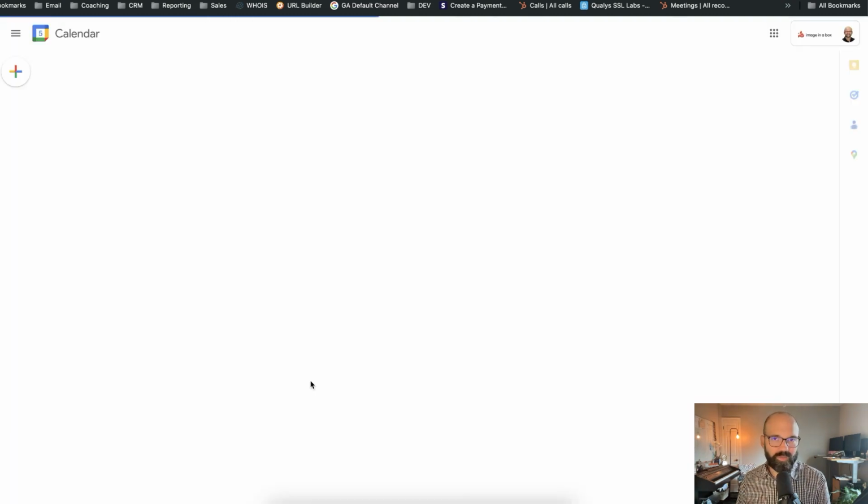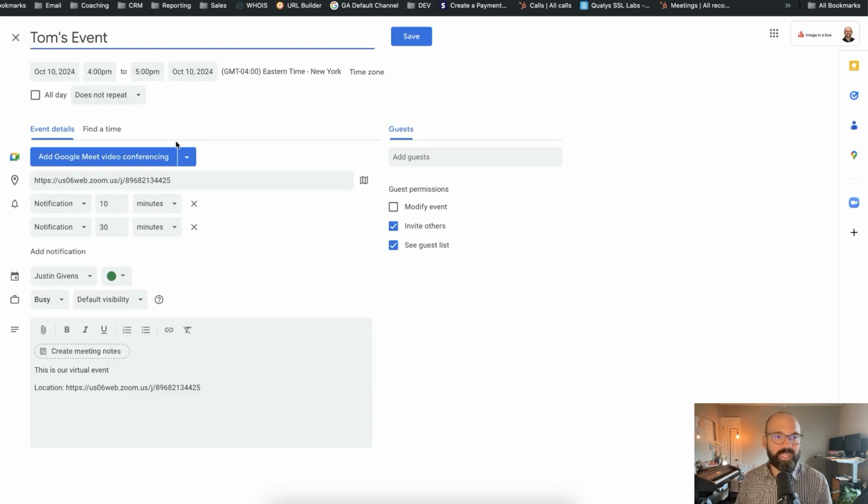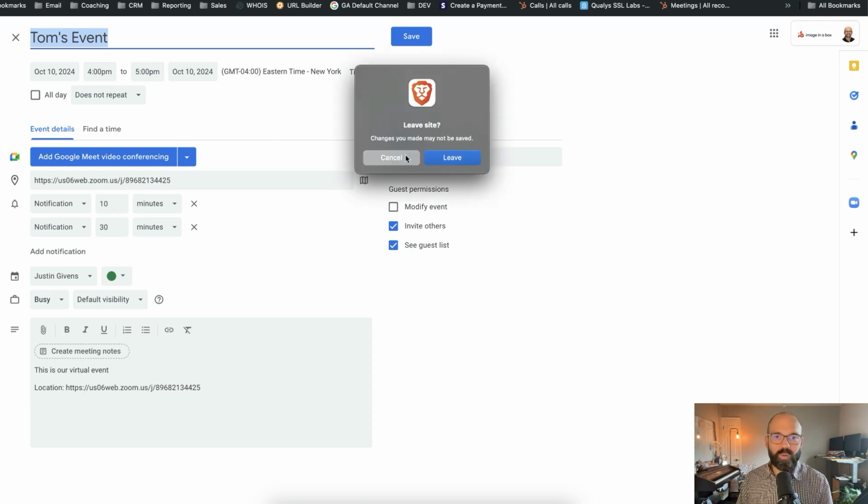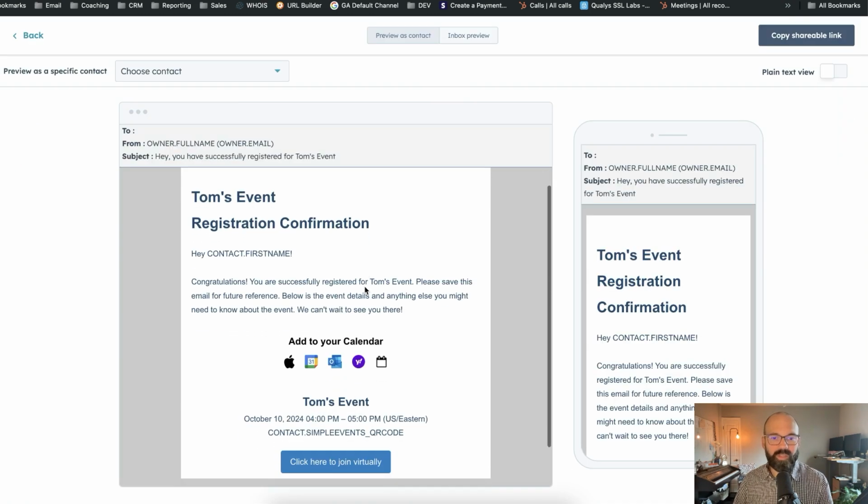So if I click it, just to give you an example here, you can see this was a virtual event. It's going to bring in the Zoom link. It's going to bring in the event title and the date and time. Everything is set up. And this was set up in Eastern time zone, so you can see how it automatically puts in the time as well. This all corresponds to the event itself, and that's what's awesome. So you can see it matches up here.